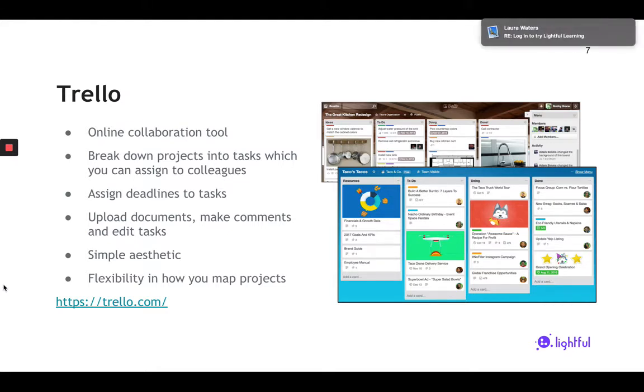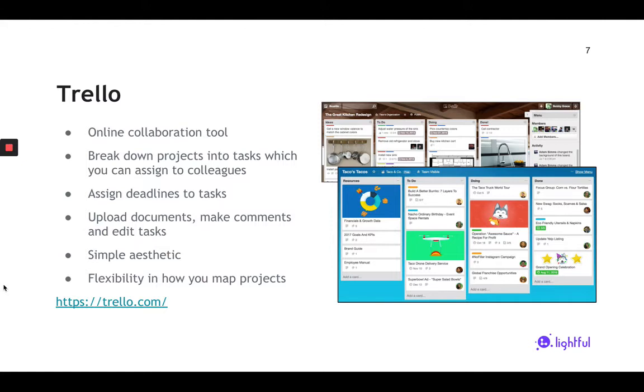A Trello board, which you can see in the diagram on the right, is simply a list of lists filled with cards. So a card is the basic unit of a board, and you can actually drag and drop and reorder as needed. You can move cards from list to list to show status of progression, and you can add people to cards, label them, vote, attach files, start conversations, create task checklists, and so on.